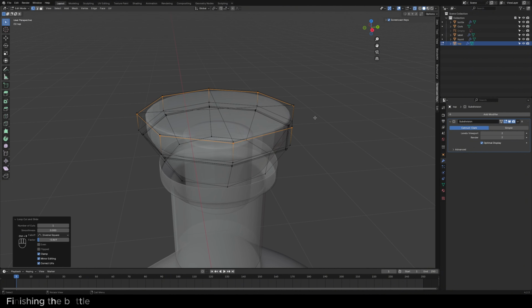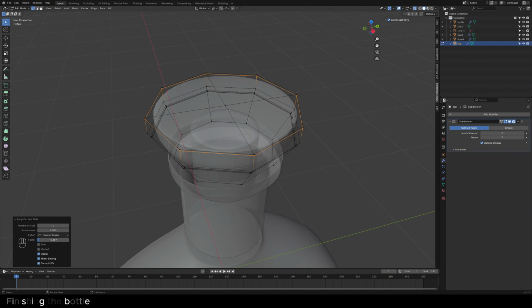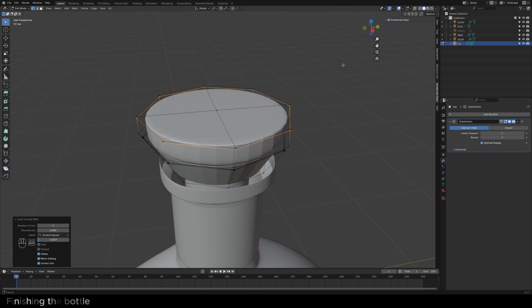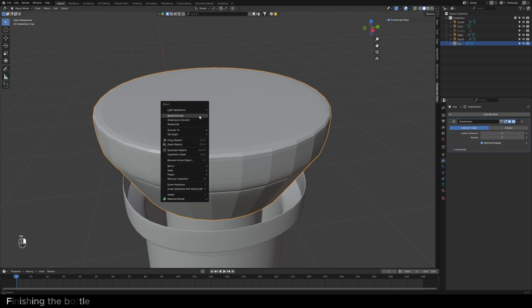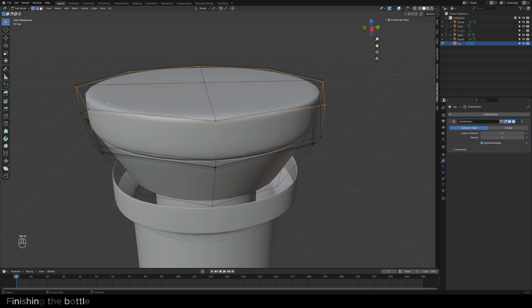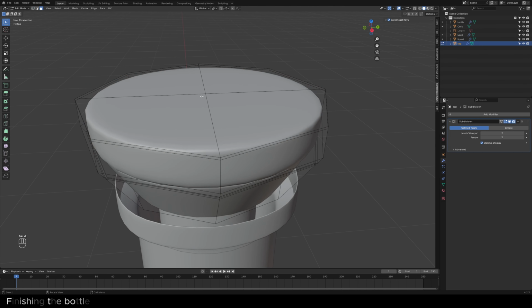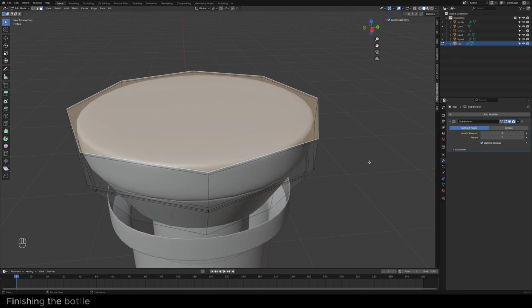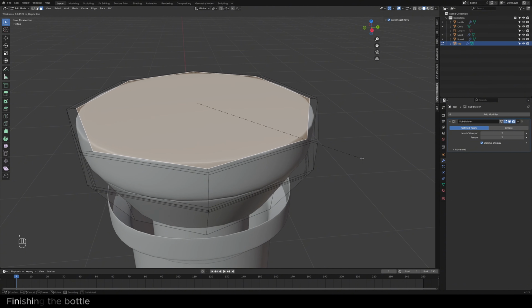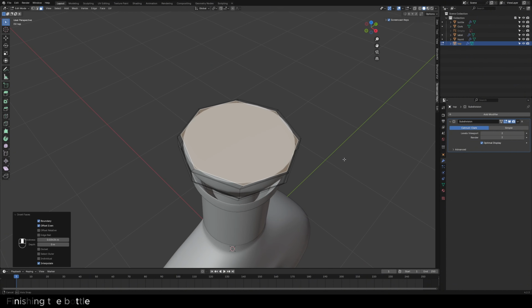As for this top, we can either bevel this or we can delete this vertice and inset the face like we did with the liquid.